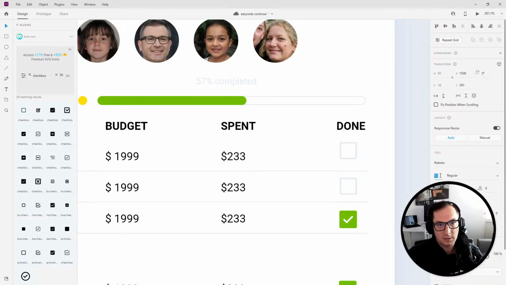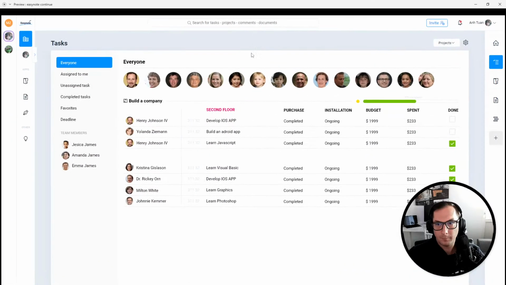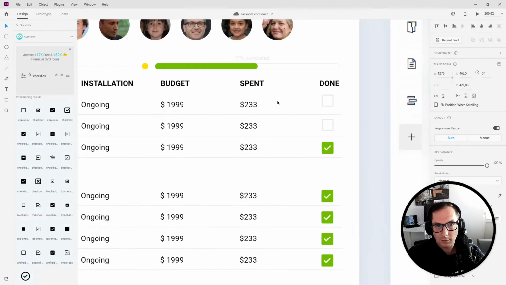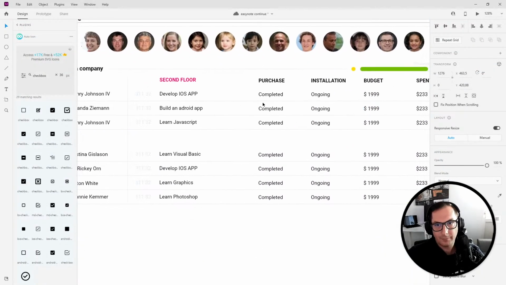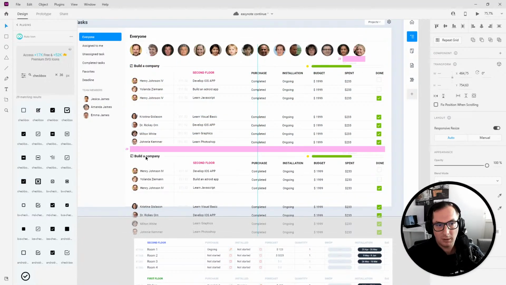Smaller fonts, something like that. Nice. Something like this. And if we have multiple projects, we can just do this. Copy.